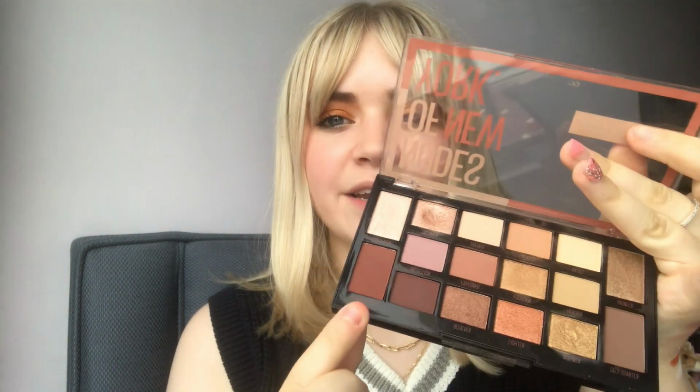and that is the Maybelline Nudes of New York palette. The shade I'm going to be rolling in is Globetrotter, which is this really nice warm burgundy kind of brick red colour. Really nice, really kind of nice browny, warm neutral colour, and the mattes in this palette are really nice. It's one of my favourite things about this palette. That is just one swatch. They are so smooth and so beautiful and really pigmented, so it's going to be really nice.